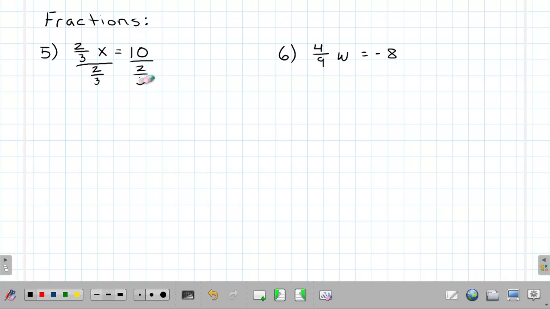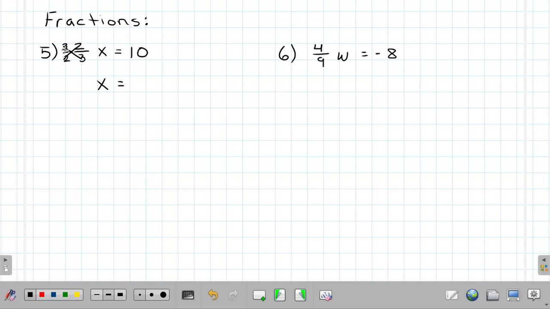So instead of dividing by a fraction, what we can actually do is this little trick where we multiply both sides by what we call the reciprocal, meaning we take whatever the fraction is and flip it over. So the reciprocal of 2 over 3 is 3 over 2. If we multiply those together, that will actually cancel out and give us what we want over here. We'll get the number 1, but 1x, which is x.